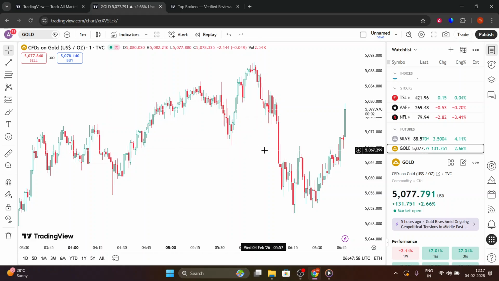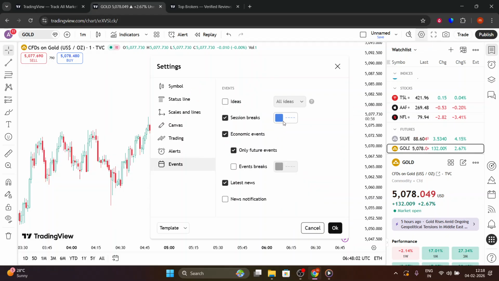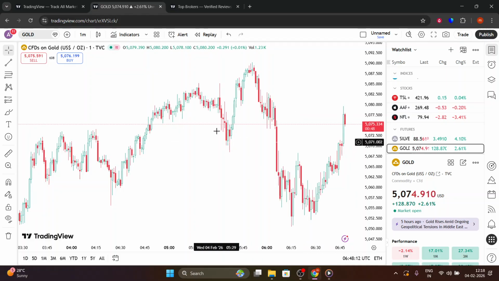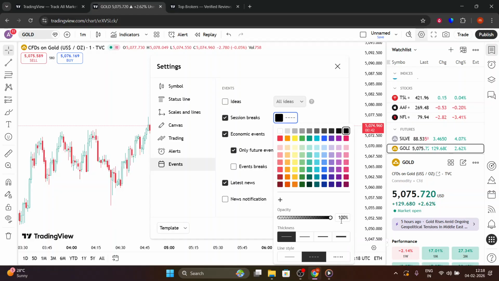While you are still on the Appearance tab, you can customize how these lines look. Choose a color that contrasts well with your background, so they're easy to spot without overpowering your candles. If you prefer a subtle guide, pick a lighter shade. If you want a stronger divider, go with a brighter color. Adjust the thickness to suit your screen or recording setup. Thicker lines are easier to see on high-resolution displays, while thinner lines keep the chart clean.